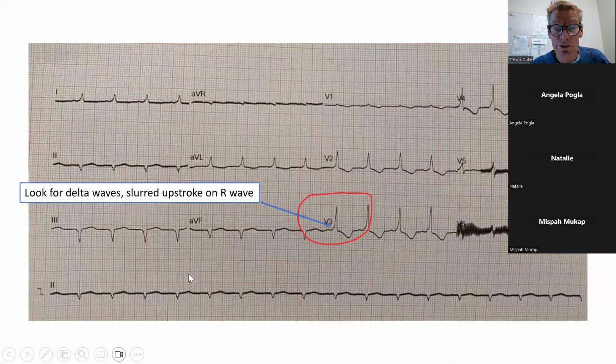Let's talk about this. This is getting a bit more advanced, but once you've made a diagnosis of SVT, then you're always asking the question, why is the SVT? Sometimes you can't work that out. Sometimes it's idiopathic, just little pacemaker cells around the AV node. But sometimes there's a condition called Wolff-Parkinson-White syndrome. When you revert the child to sinus rhythm, look to see if there's a delta wave, which is a slurred upstroke on the R waves.